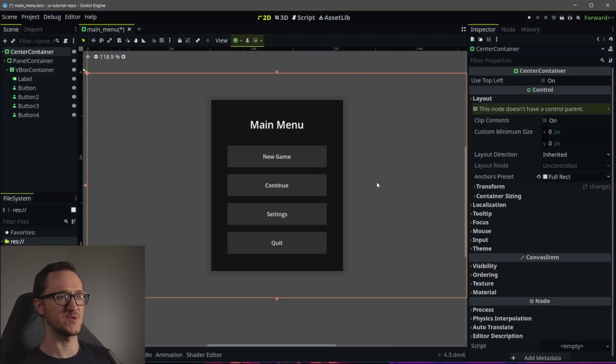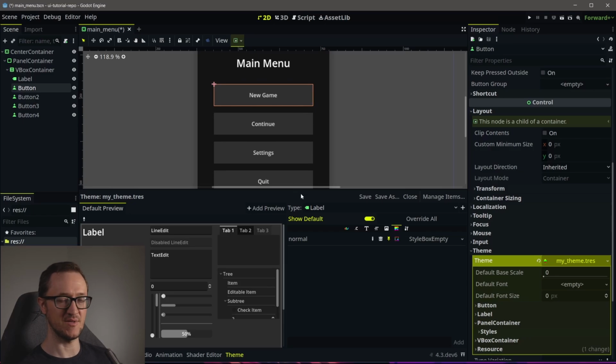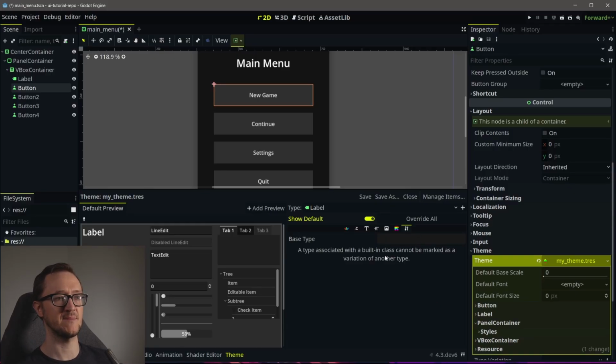We're almost there. There's one other change that I'd like to make, and that's what if I want to have a different color button for my buttons? Currently, all the buttons are using the same style, and we don't want that. So this is where we're going to go back to this base type setting. It's kind of a weird way to set this up, but it does make sense as soon as you do it a couple of times. Now the base type is not available if we're using the base type. We need to create our own type, okay?